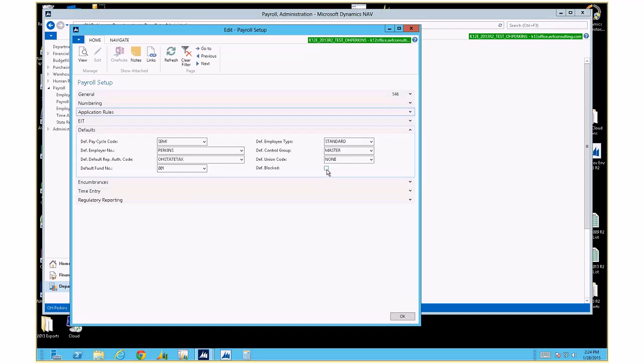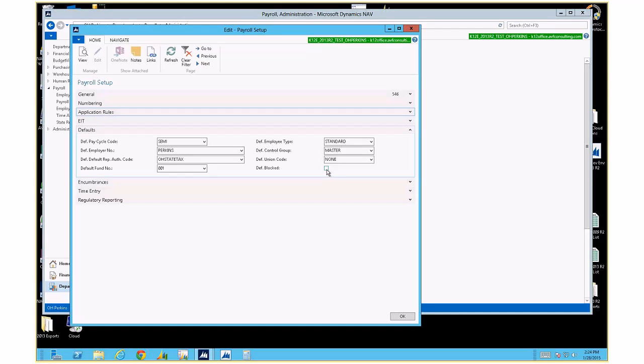I love this one. This one's not checked here. I personally would check it, but again, I would consult your client first. So default blocked I love because when you're processing a calculate, you're in the payroll journal and you hit that calculate button, it's calculating all employees that are not blocked. If you bring in a new employee and they're not going to start for another month and you start to onboard them, and they are not blocked because they come in not blocked, that's how they default in based on this default, they're already now in the scope of that process.